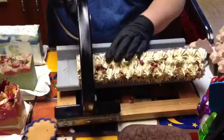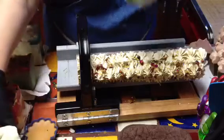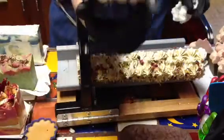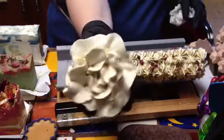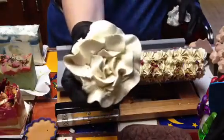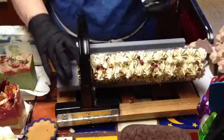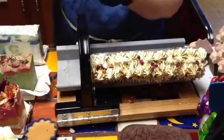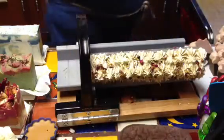At least it was easier to pipe, and I just took the extra that I had and made these little tartlets. I made just three of them just to try it out. But I haven't even taken off the base of it yet. But anyway, I just thought I would try it and see what they look like because I'm not really that much of a... I mean, it was just for fun. And so anyway, yeah, these are the little buttercups.